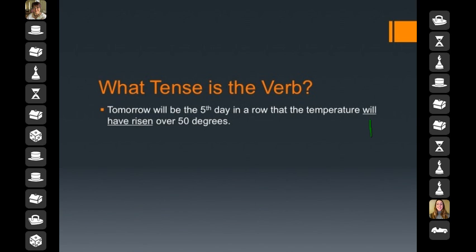Now consider the verb form will have risen in this sentence.